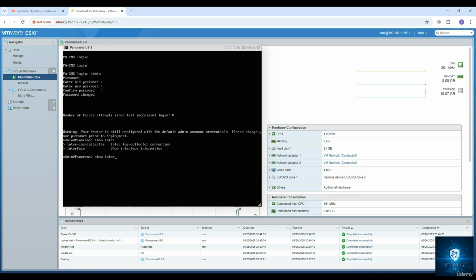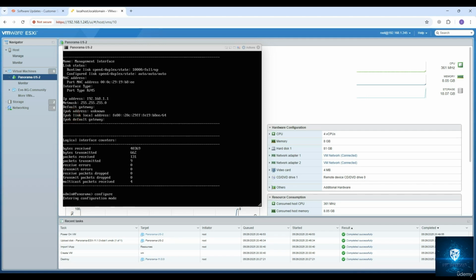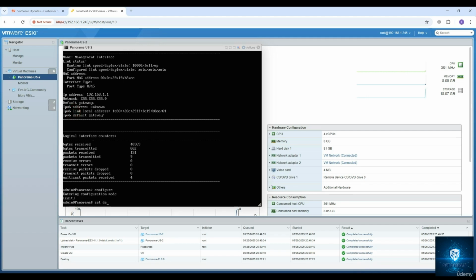Now in order to see the management IP, I will type the command show interfaces management, and I should see 1.1 is the IP, which should not be the case because the same is the IP on my default gateway on the router, right? So I'll go here and say configure, then I will say set deviceconfig system type.